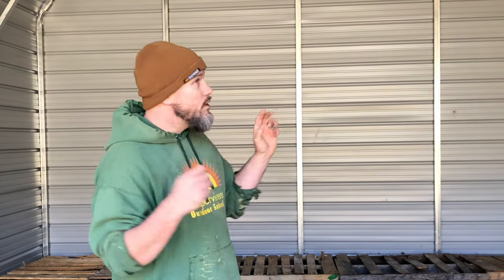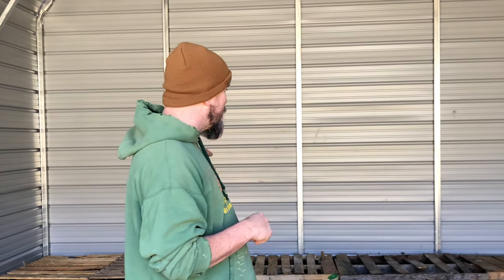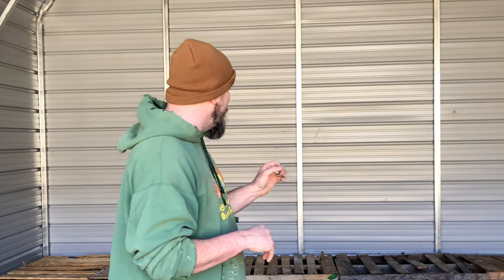So we talked and we got this hay barn, and this is gonna really help us to never run out of hay again. We're gonna have an area for round bales. We'll probably get a few square bales as a backup, but this is really, really gonna help us.